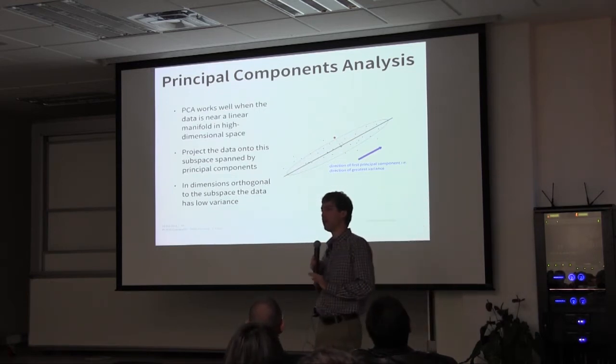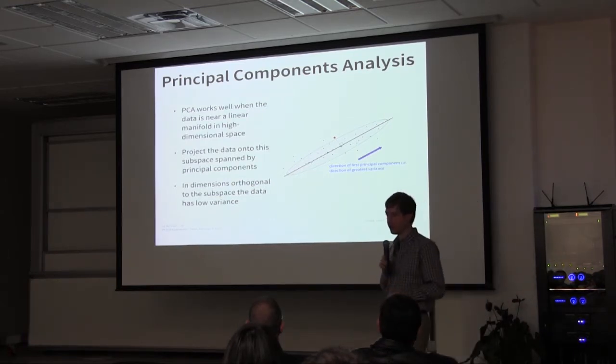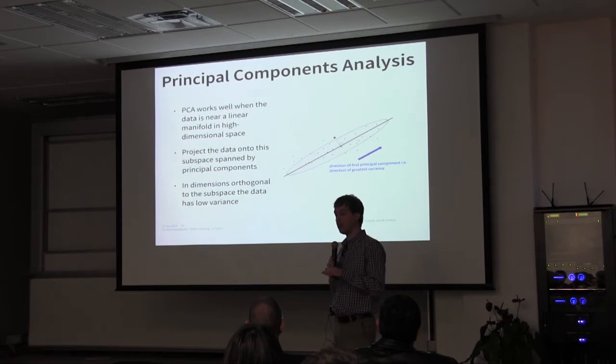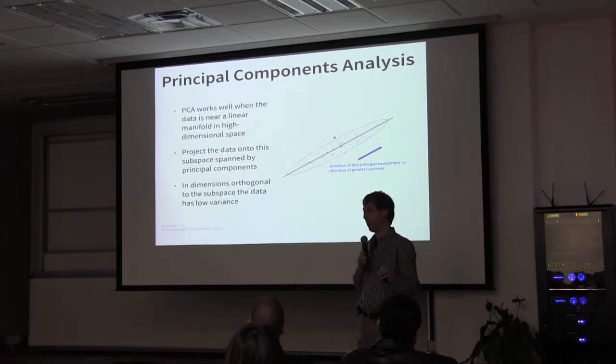So PCA is good for modeling data when it lies on a linear manifold in higher dimensional space, right? And so the idea of PCA and the way it's typically used is people want to produce a lower dimensional representation of the data, so they extract the principal components and they only retain a few of the ones that have the highest variance. Okay, so they take some data, say it's in n dimensions, and we're going to pick m components, and essentially what that means is we project the data on a lower dimensional subspace and we throw away all the information that's orthogonal to this lower dimensional manifold.